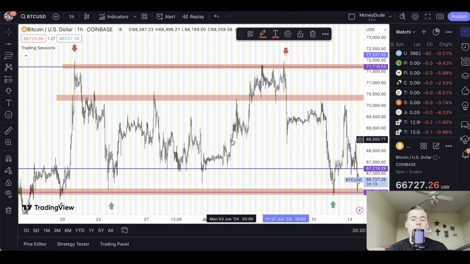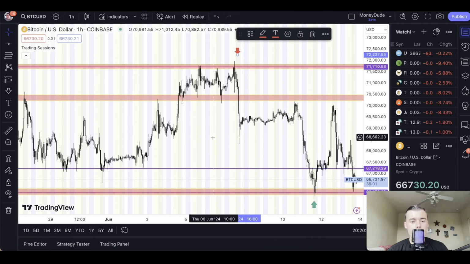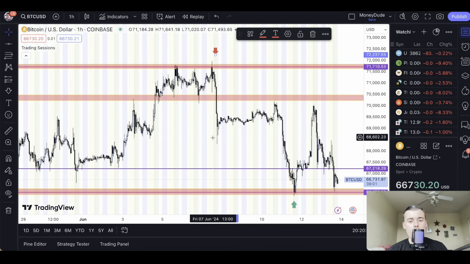So what you can see is if you're able to figure out how to trade with the big money, you can make money yourself. Don't fall into the trap of thinking you know more, you have a lot of power, because you don't. It's the whales that control the market. So your job is to figure out how to put your money in the market when they're putting their money in the market. If you look right here, every time we've gotten to these key areas I marked out, we see huge reactions.